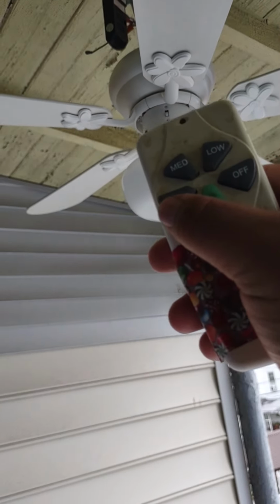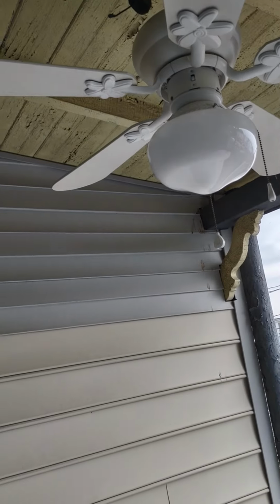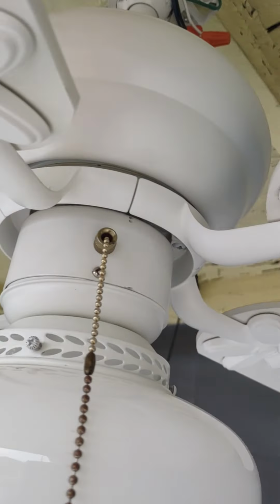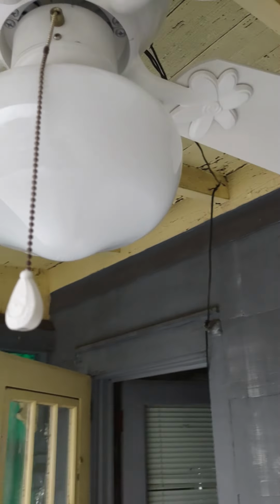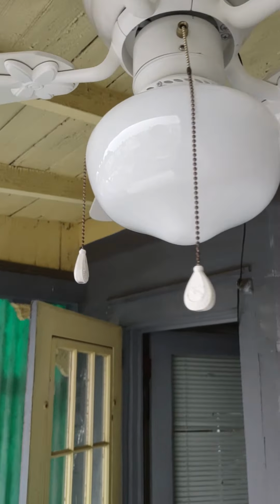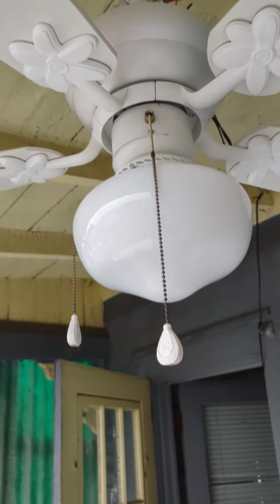The reason why I'm using this remote is because we have to wire in a new fan switch, which is right there, because the old one got pulled out. It's non-original, I just had a spare up here, so.